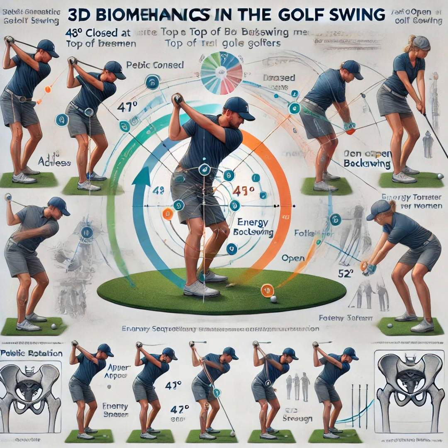That reminds me of something else. Henrik Jensch was talking about how the pelvis starts turning back toward the target before the club even reaches the top of the backswing. It's still kind of blowing my mind. I know. It does seem counterintuitive at first. It really does, but it makes more sense now when you think about maintaining momentum.